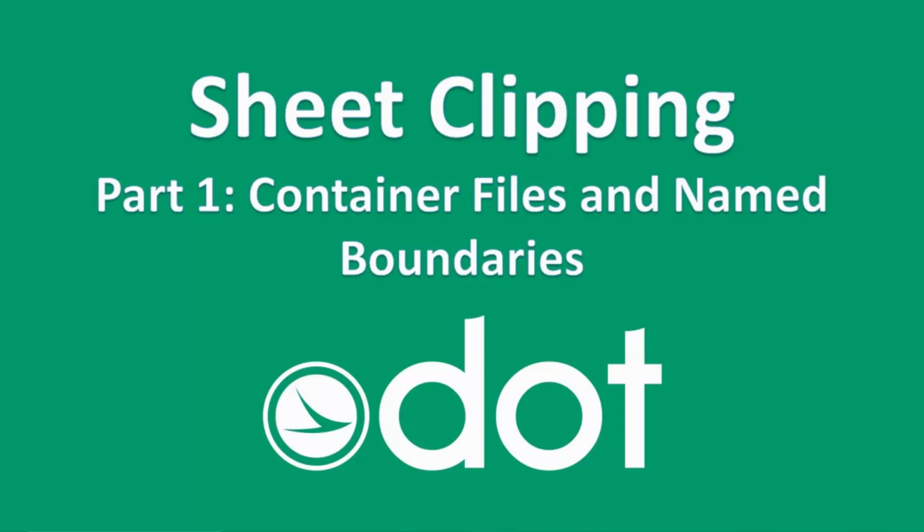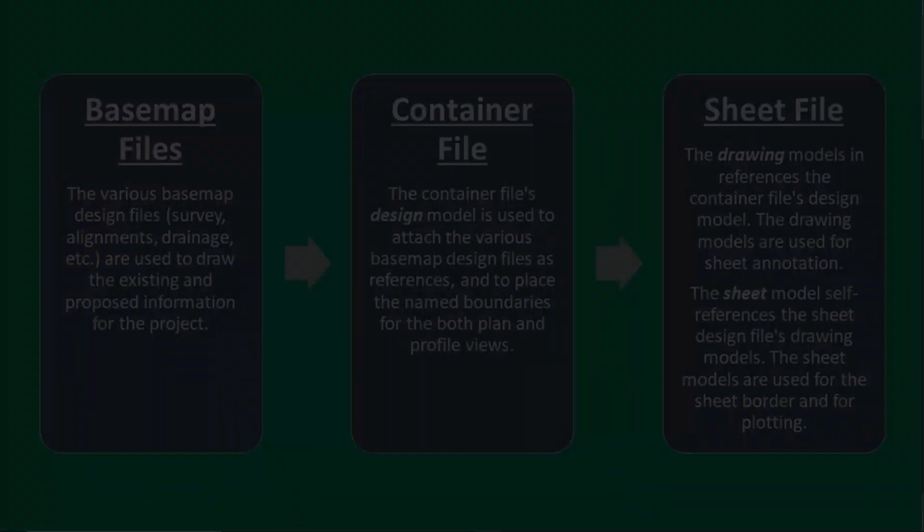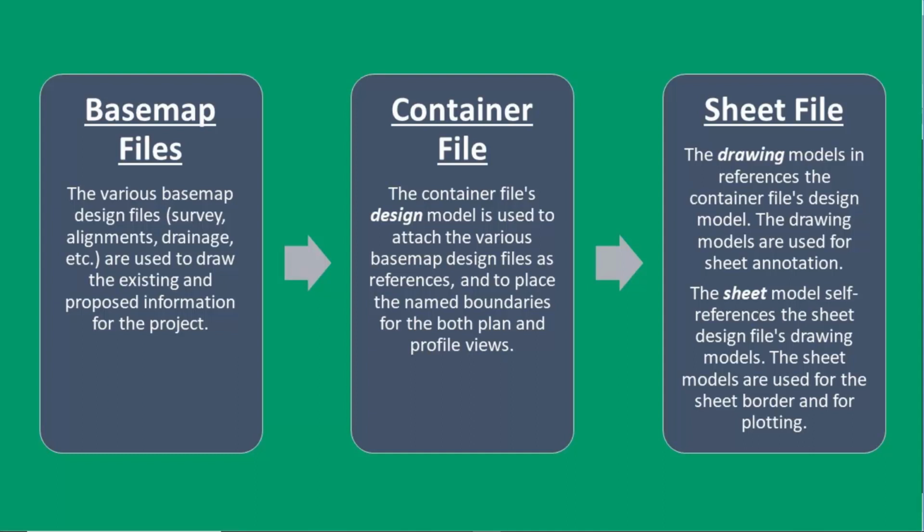In this video, we're going to talk about container files and how they're used in the sheet clipping process. When I say container file, what I mean is just a MicroStation design file. It's going to be an empty design file, no graphics drawn in the file. The container file is going to be used to reference all the various base maps that I need to show on my plan and profile sheets.